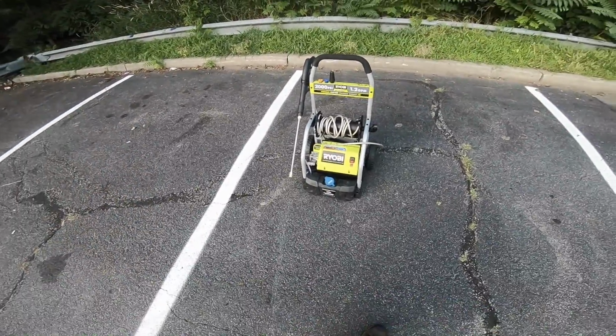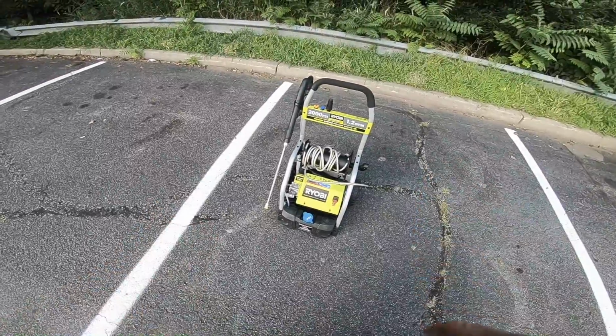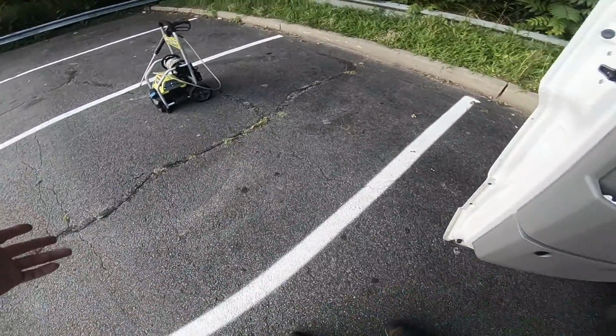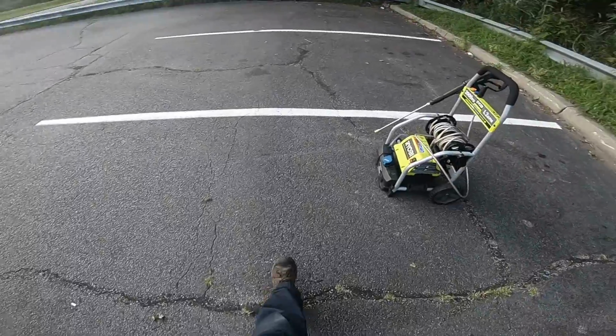Hi, I'm Bill from Bill's Tools, and today I was using the Ryobi, the premium electric pressure washer. And it's really a nice pressure washer. It gives you 2,000 psi at 1.2 gallons per minute. It gives you 3 different nozzles.